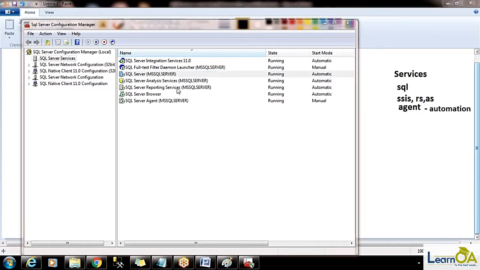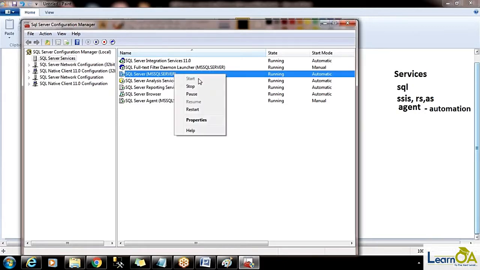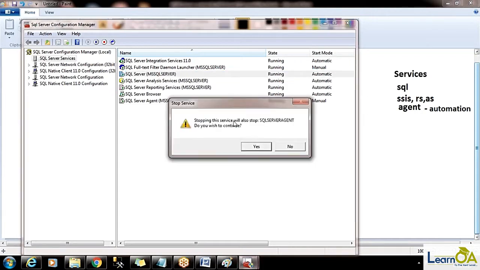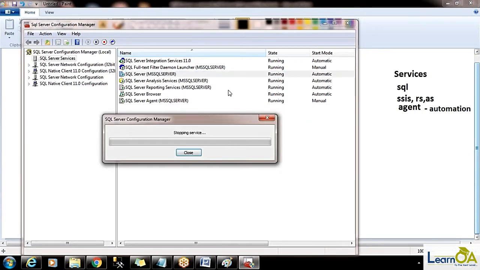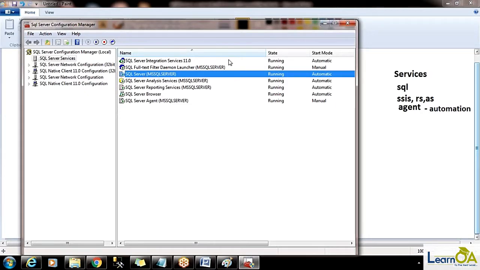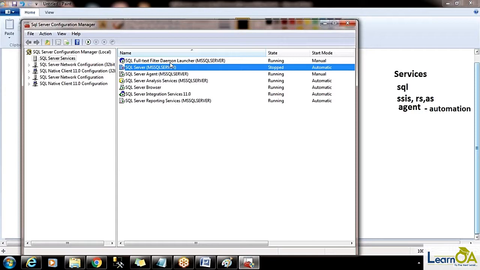All right. Now let's say, guys, I am stopping this service. What I'm stopping in the backend is the SQL Server service. So I've stopped the engine of the car. What would happen if I go ahead and try to connect through the application, SSMS, to the database engine, which is nothing but SQL Server? It would throw an error because my service is not started.